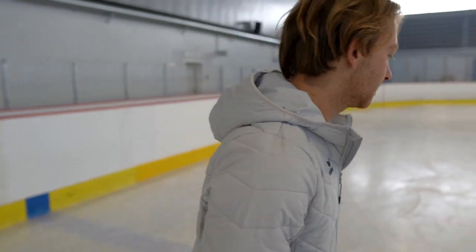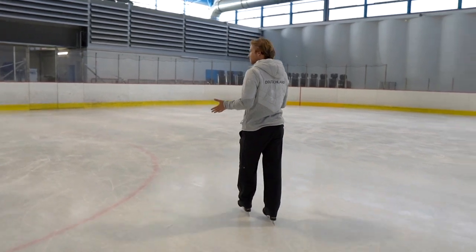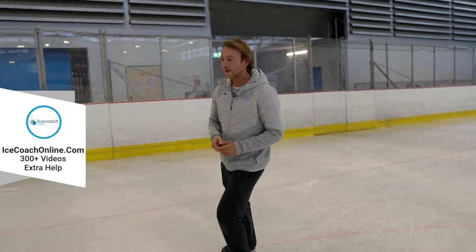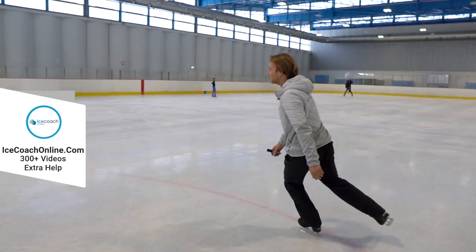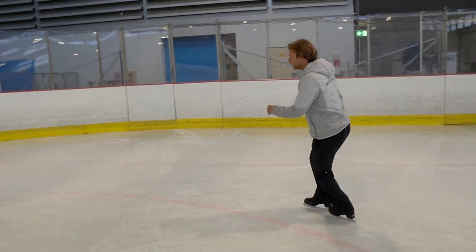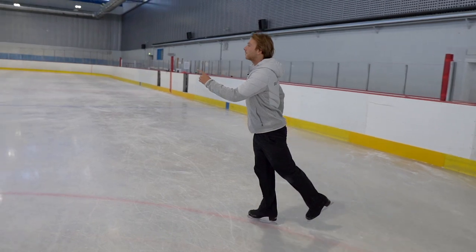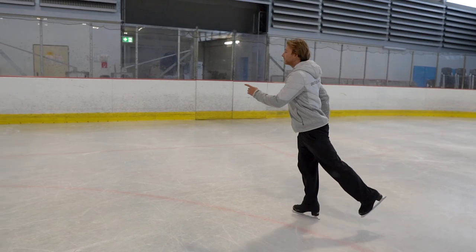One of the exercises that I do with my kids in order to let them understand the knee action and a different type of knee action is this. We take a music with tempo, normally 1, 2, 3, 4 is much easier at the beginning instead of a waltz music. And we're gonna do 1, 2, 3, 4, and repeat.